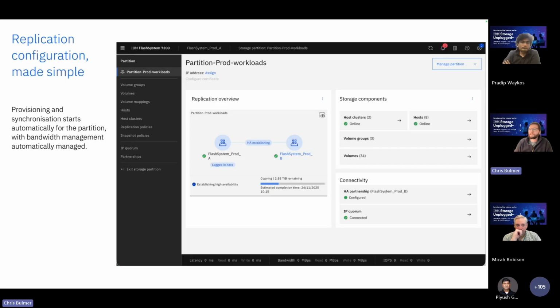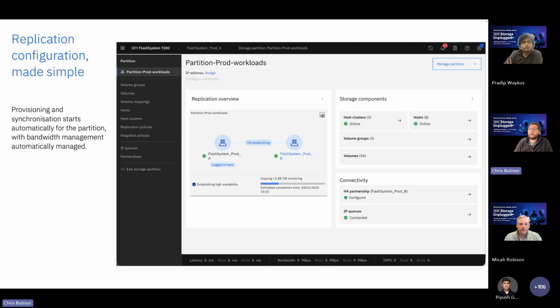Otherwise, it will start that background process. Unlike with our older technologies, you don't have to manage the synchronization process manually. All of the bandwidth management is handled automatically by the code. So as well as improving the usability, we also wanted to improve a lot of the internals. We don't want you to have to choose between, this is my partnership bandwidth and this is how much of that as a percentage I want to use for resynchronization. No, take that all away and let's make it a simple solution to begin with. So it balances the background synchronization traffic with any host writes that are coming on to make sure that they're appropriately mirrored.